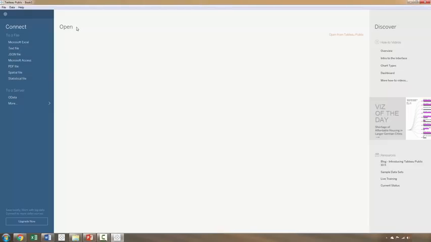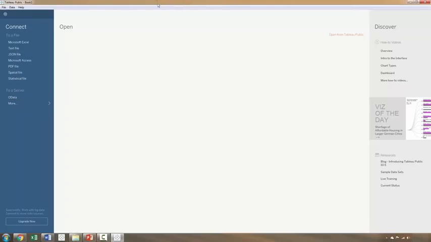And the difference between the Tableau Public version and the Tableau Desktop, which is the paid version, it's about $850, is that you're limited to just a handful of inputs here, just a handful of file types. The desktop version really has more options, and you can connect to a server like Azure or any sort of cloud environment, so AWS, Azure, or Google Cloud, and pull your data in directly from there.